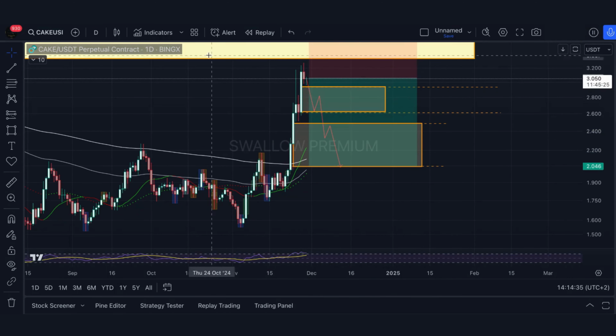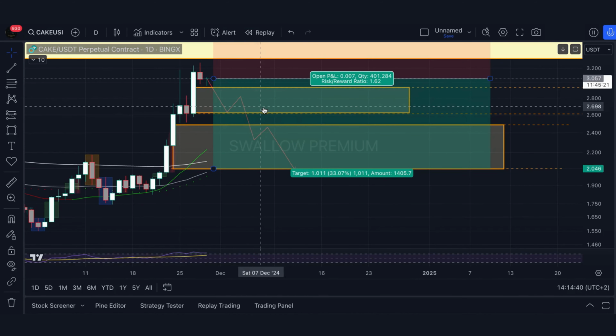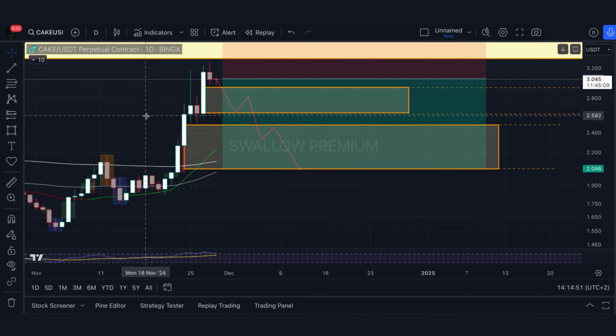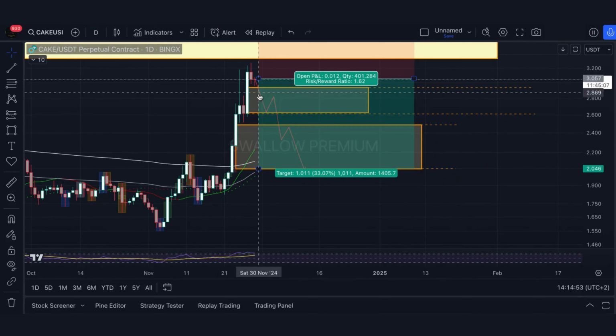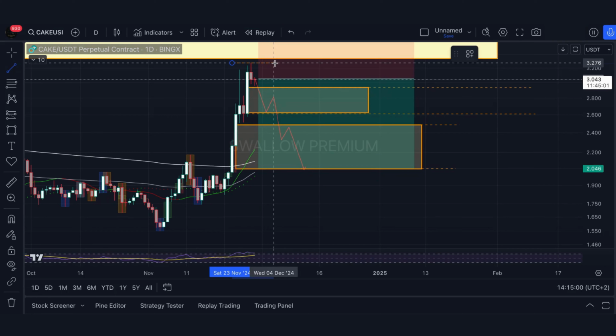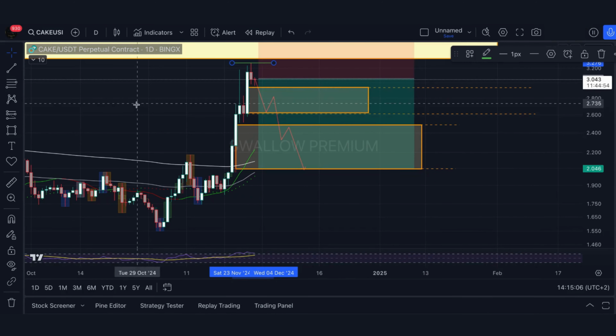Now, if we see any kind of weakness on the current daily candle, there is a high possibility of filling this first zone, which means movement to $2.6. And if we see any break, let's go later on lower time frames and I will show you. So the first scenario is if we break from the current market price and move straight to lower zones. Now, the second scenario is if we break this last candle's high here.